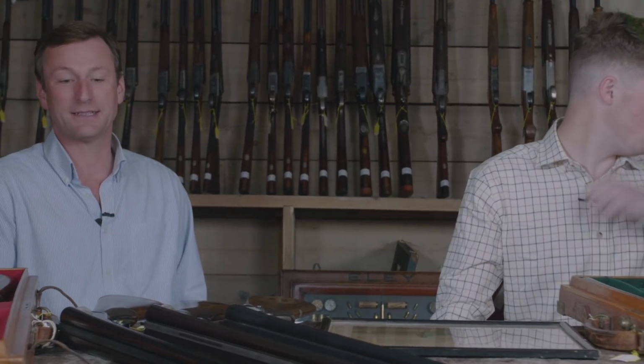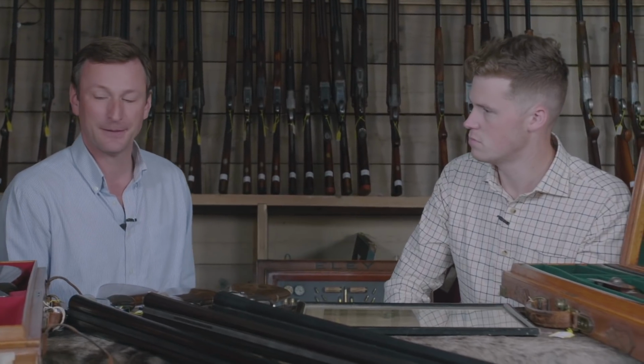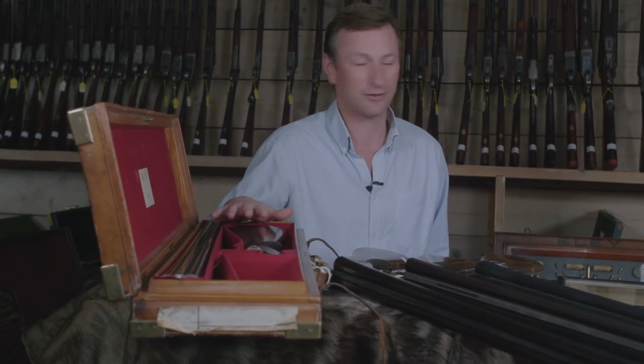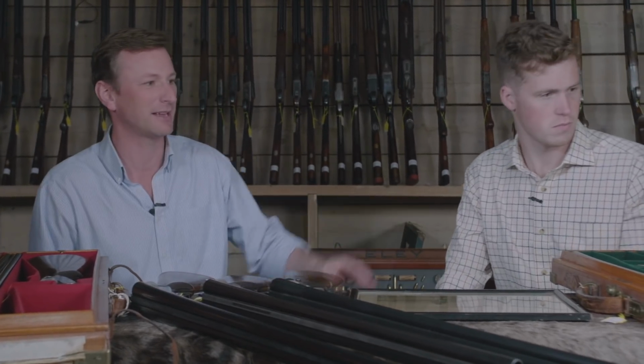Again, as always, it comes down to condition, particularly the condition of the barrels. This one is in very, very good condition. So you're looking at £25,000 by one of the finest gun makers in the world. Absolutely. James Purdey and Sons is going to be in the tens of thousands, as is that, with two sets of barrels. As you come down a bit, because they tend to have been used a lot, like a trap gun, and depending on how well they were looked after and how regularly they were serviced by the makers, it depends on how much residual value is still in it.